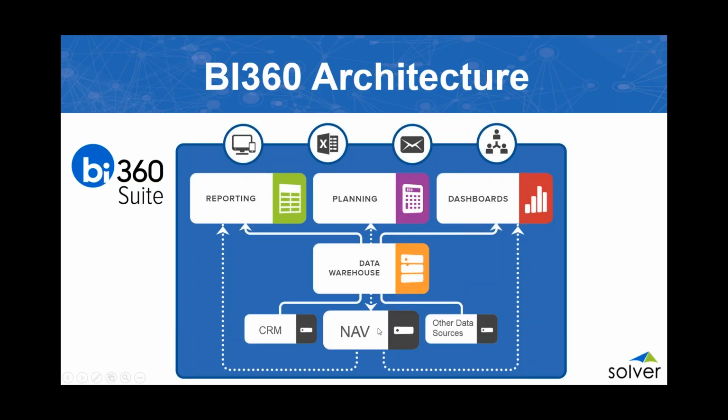And we talked about our data warehouse, which is a great way to do consolidations. If you have a lot of companies in NAV, it's very fast and good. It's got currency conversion and eliminations and trees and so on. It's also great for your detailed budget process. And we can send those finished budgets back into NAV if you want that after the budget process. A lot of customers do that.